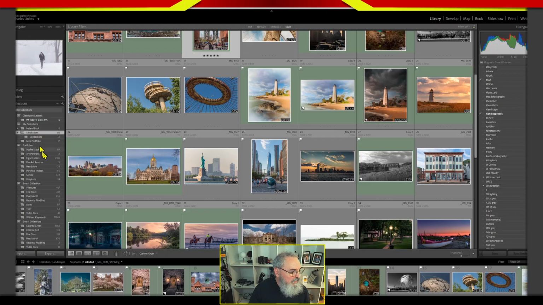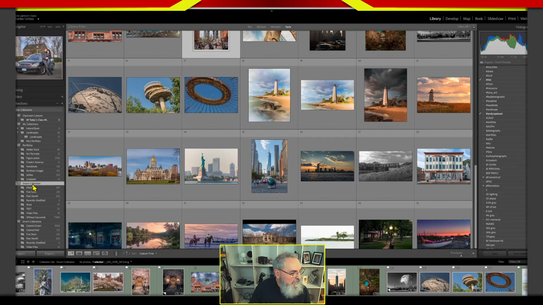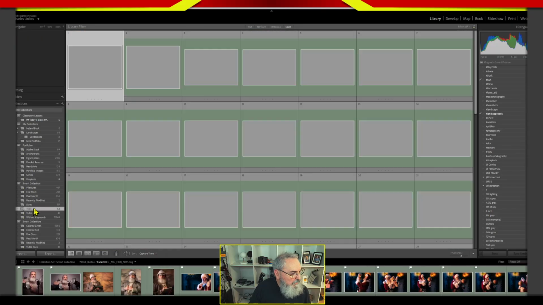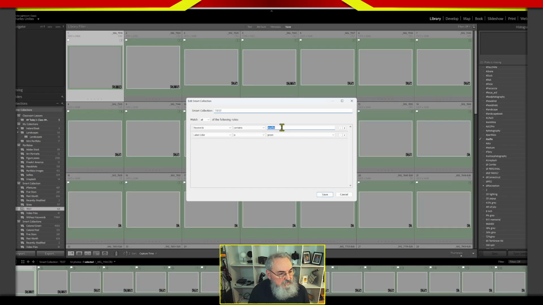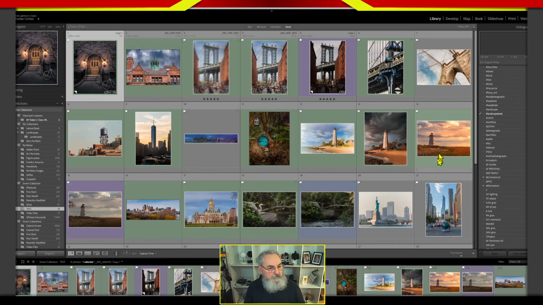This isn't a smart collection. Okay. So let's create one smart collection. Let's just change this. Instead of selfie, it's hashtag landscape book. And again, make sure it's properly spelled. Landscape book. And I'm going to get rid of the green. Save, and there we go.